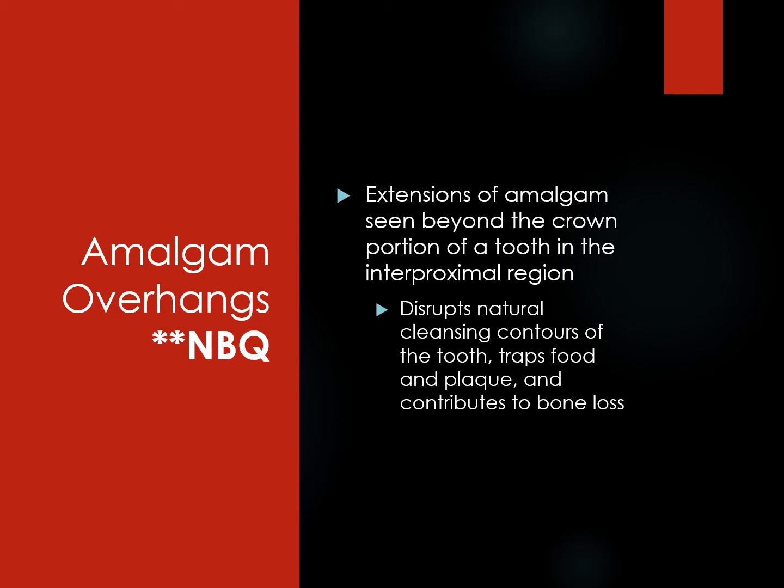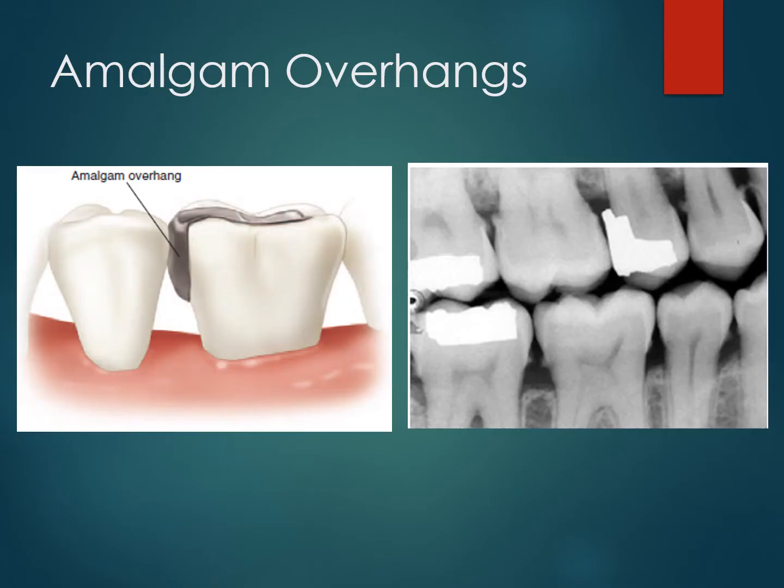They don't have a lot of time, and so they make mistakes, and then once they notice the mistake, instead of drilling out that filling that they just placed, they just leave it. And sometimes they don't even know. Sometimes they take it out, they think it looks good, the patient leaves, and we don't find out until the next time they take radiographs that there is actually an overhang there. And so it's something to be aware of, and it's something to know what you're looking at when you see an amalgam overhang. So this is what that looks like in your book.